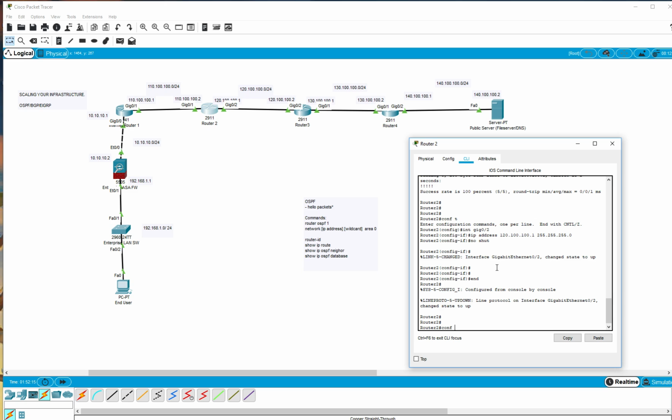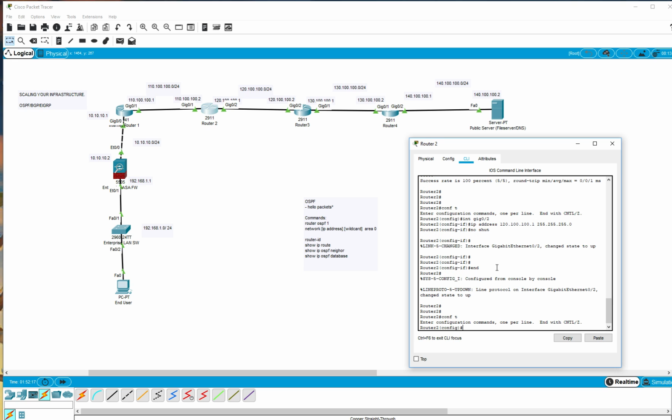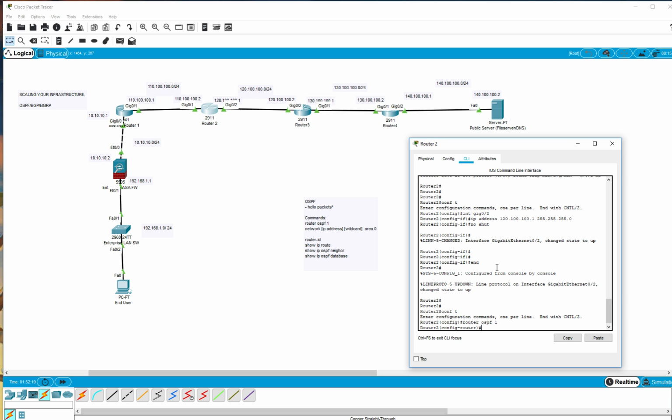This is where things will start picking up. Router OSPF 1. Again, it doesn't matter what the process ID is. Network. And again, sorry if I'm beating a dead horse, but just so that we can get a good understanding of this, we're going to take this network and this network for router 2.